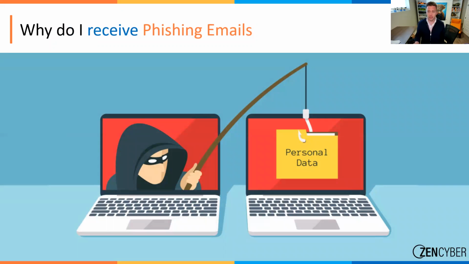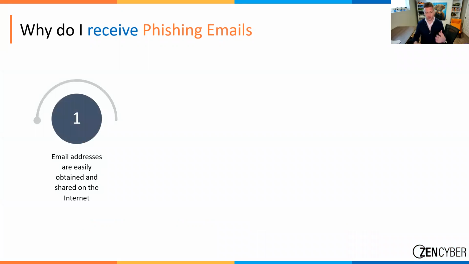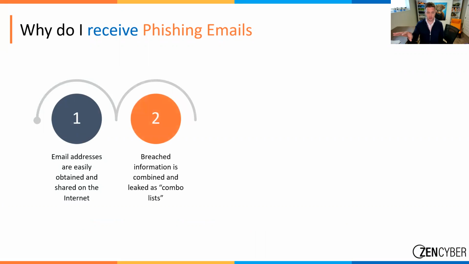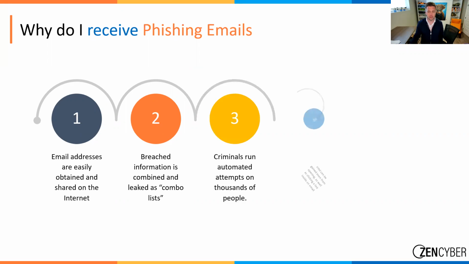What they're trying to do is collect your personal data: usernames, passwords, answers to those common security questions. And they're doing it primarily by email because your email address is already openly circulated online. There are lists out there where you can get thousands, tens of thousands, and millions of email addresses to send information to. There are also services where one group might get information from one source and another from another source, and they put them together and build up more complete profiles, these combo lists.